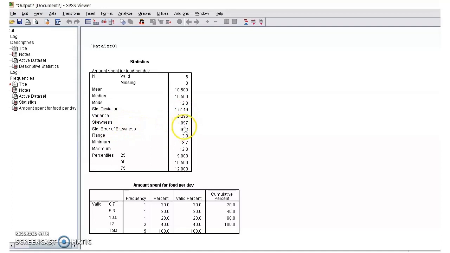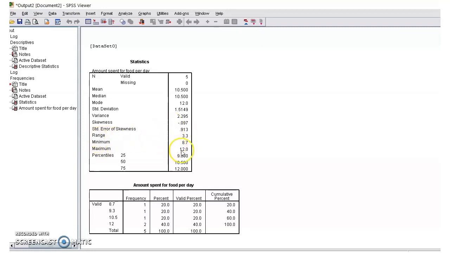Skewness is negative 0.097. Again remember, skewness in SPSS uses another formula, so you just need to know how to read the values. If there is a negative sign, the data is negatively skewed, or skewed to the left, and otherwise skewed to the right, or positively skewed.